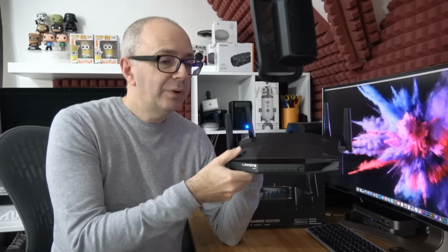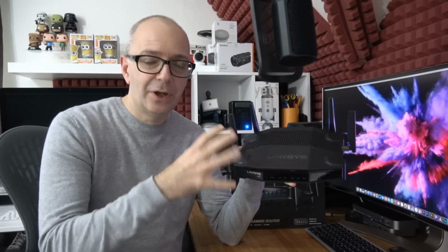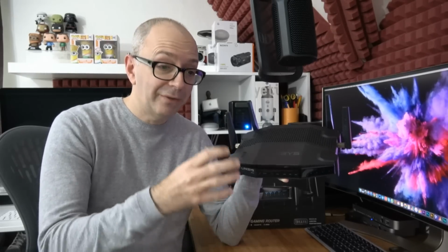Now, I will tell you that sometimes when you change to a third-party router away from what your ISP has supplied you, if you have technical issues down the road, they won't support it. They will say, well, you're using a third-party device. But I will add this from experience: I have been using third-party routers with my Virgin Media connection for many, many years, and I have had to use their tech support on 2 occasions, and even though I was using a third-party device, they still gave me tech support. So I can't say that your experience with another provider will be the same, but certainly Virgin Media have been very receptive to knowing that people do install third-party kit, and they do have a list of devices that they support, so it's well worth knowing that.